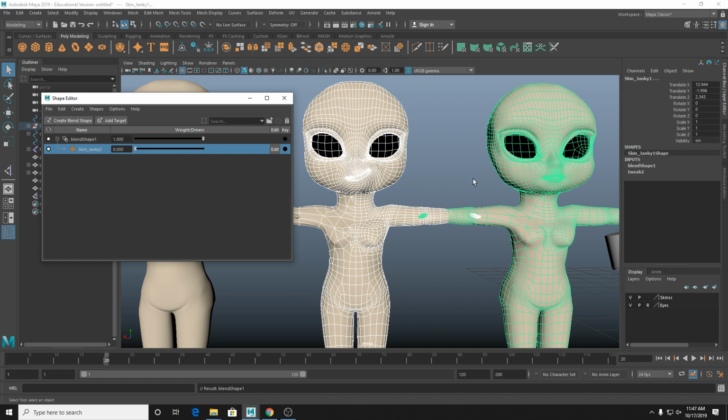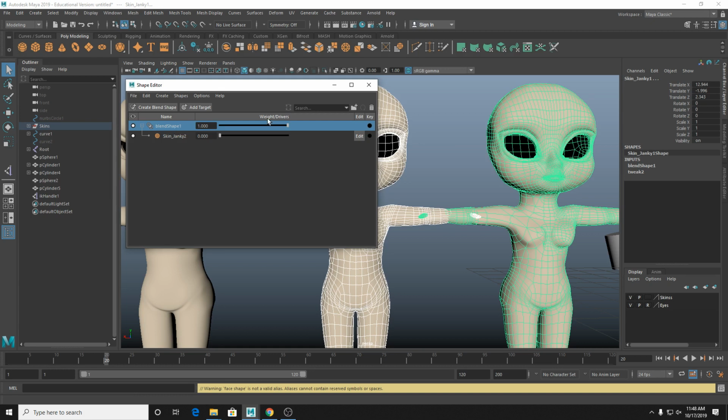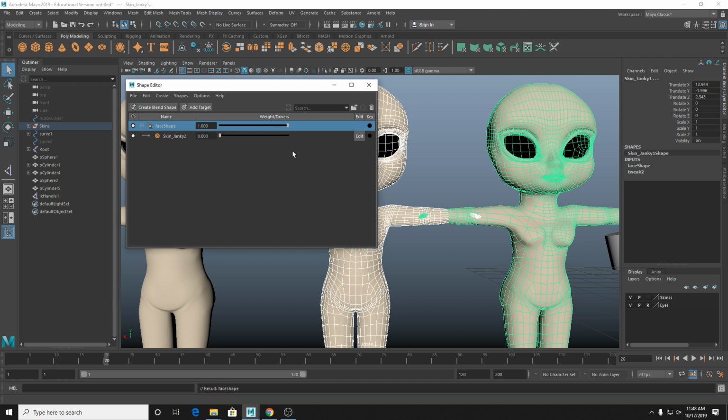So you'll see that it's created a little node here, right under for blend shape 1, and I can rename this into like face shape or whatever. You can rename it if it doesn't have spaces. I'm super bad about that. So name it to something logical if you can. And then it's also added a little input down here, also in my channel box, for that blend shape. And it will rename that to whatever you name it here.